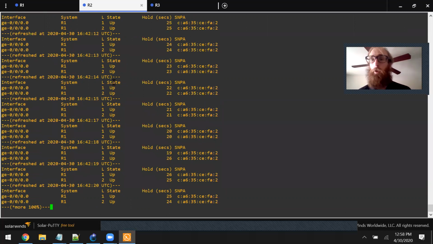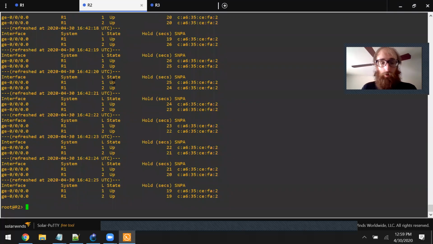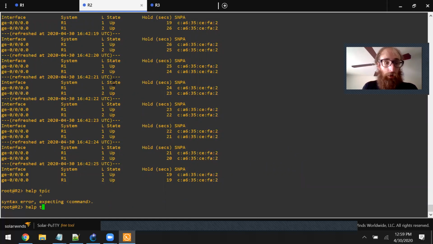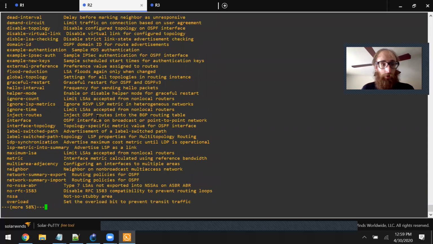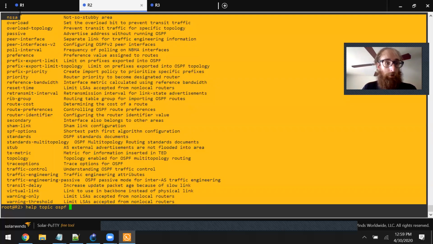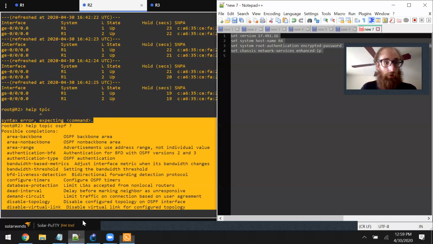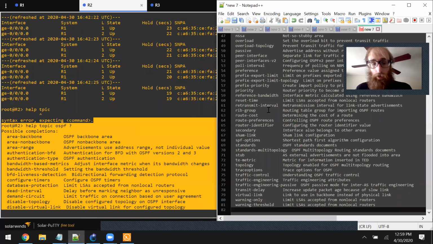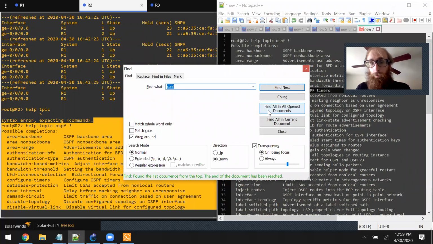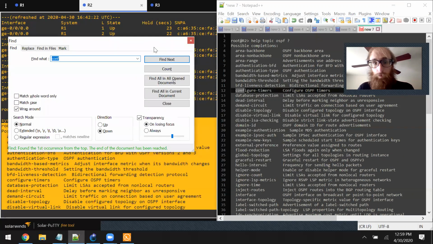I accomplished my goal of trying to make use of that help, and hopefully, if I get stuck in the exam, I can just do a help topic. Let's say I get stumped on OSPF. All I need to do is do a question mark from here, then take everything that's in here, which will be a lot easier in SecureCRT, dump it into a notepad, and then search for config. So, configure timers.